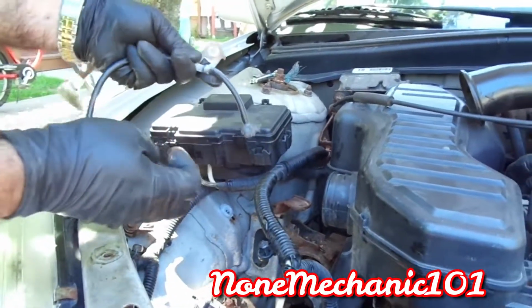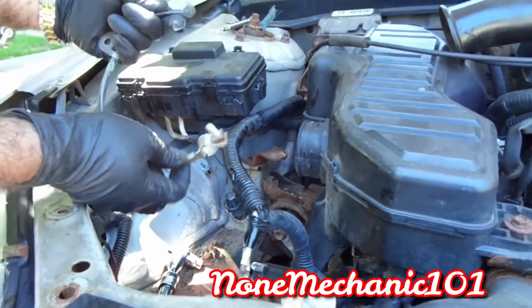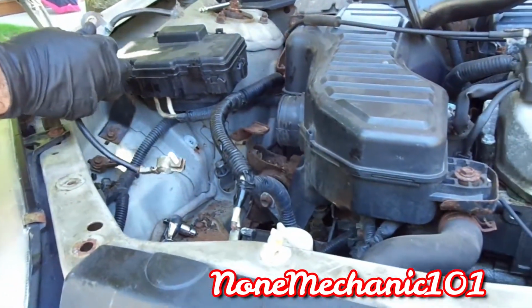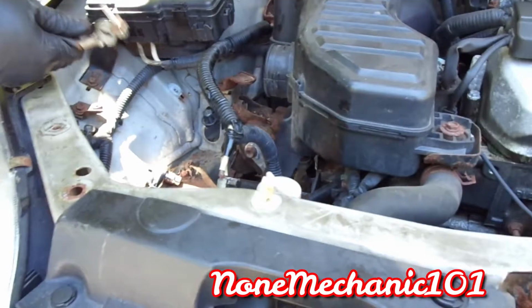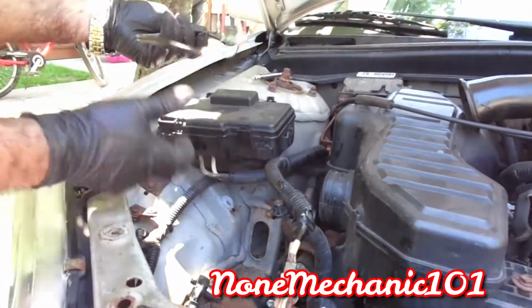So here you go. We disconnected everything. Ew. And look how corroded that is. That's nasty, and it's broken. So what we're going to do is connect the new one, and she shouldn't have any problem. And then we'll fix this one.